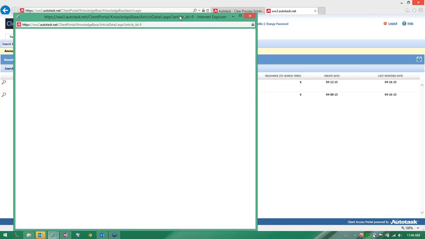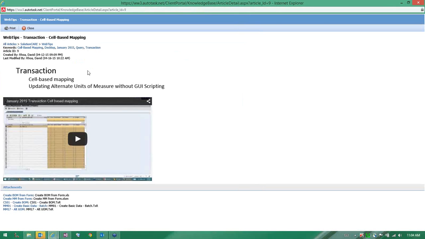When you click on it, it'll open up a separate browser that has all the keywords that are searchable for this, as well as some information about the WEBtip itself, as well as the entire recording, so you can listen to this and expand it to fit your browser if you need to.